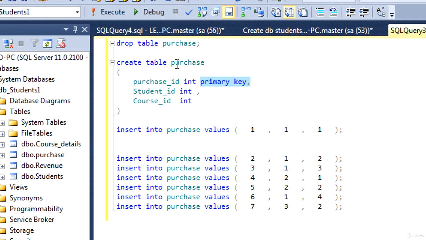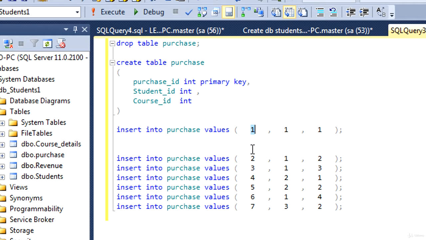So we created purchase with fields called purchase ID, student ID, course ID. And when we created our table purchase, our intention was to store purchase ID as unique.